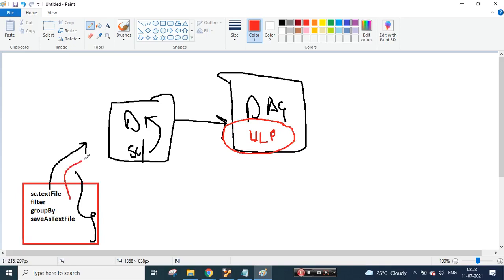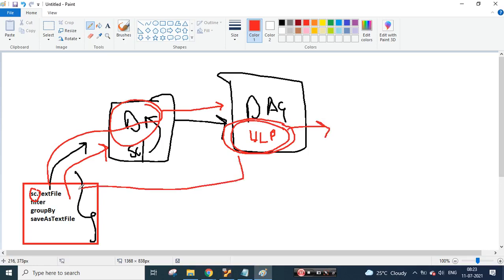So when a user submits an application code which has a Spark context or a Spark session, that initiates a driver program. By looking at this driver program, a DAG is created. As Hussein said, it will contain an unresolved logical plan, created based on the transformations and actions you have used in your application code.